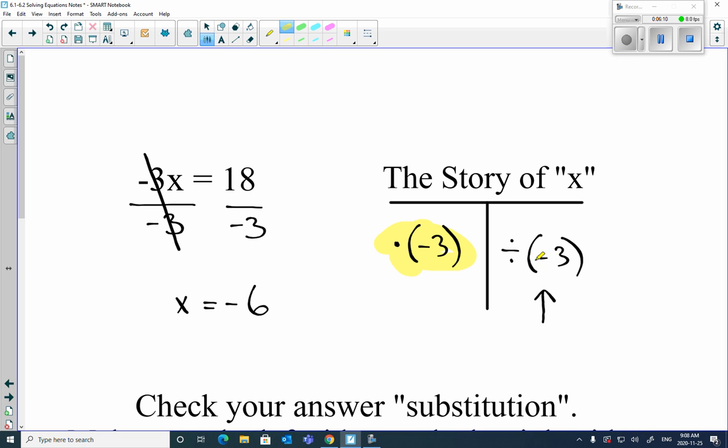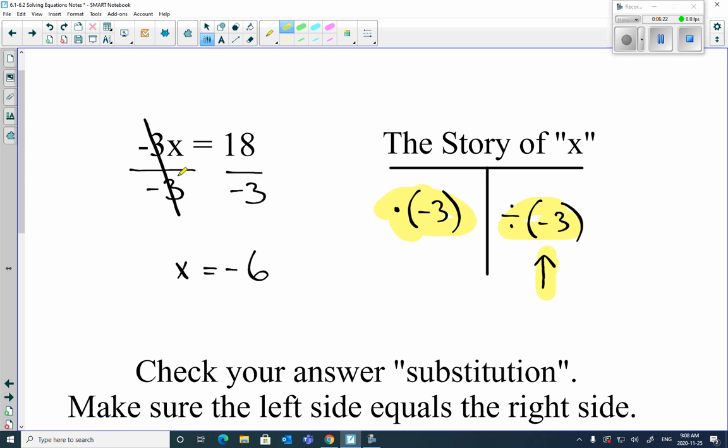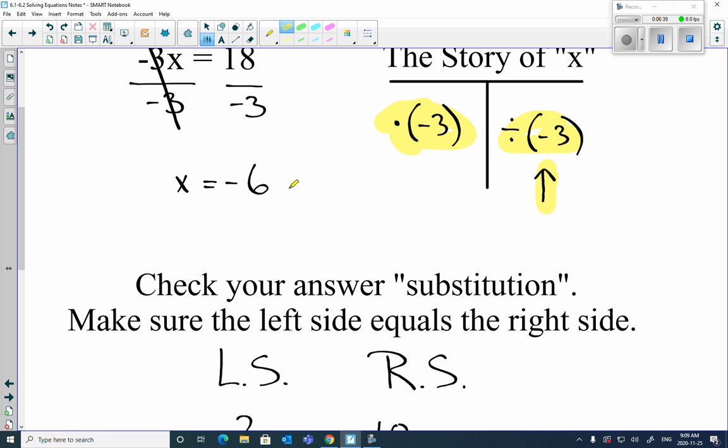Well, what's the opposite of multiplying by negative 3? Dividing by negative 3. Now, don't change the sign. That's not the opposite part. The opposite is only the operation here. So this was multiplication, this is division. So instead of multiplying by negative 3, we're going to divide by negative 3. And this is where we start right here. So we go back up here, and we put divide by negative 3, divide by negative 3. Well, these negative 3s, they reduce, right? Because anything divided by itself, like negative 3 divided by negative 3, is 1, so they reduce. And we have x by itself. So now we do 18 divided by negative 3, which is negative 6. Okay? Is that the right answer?